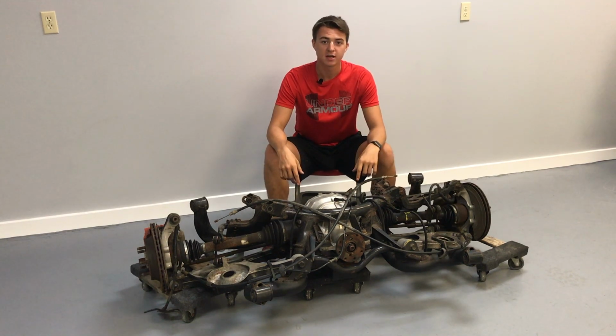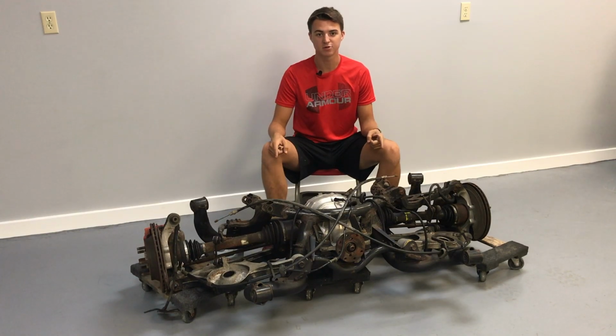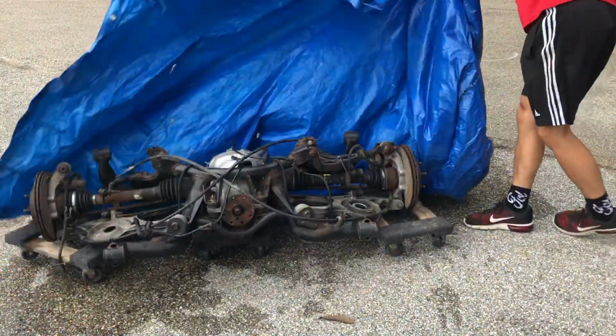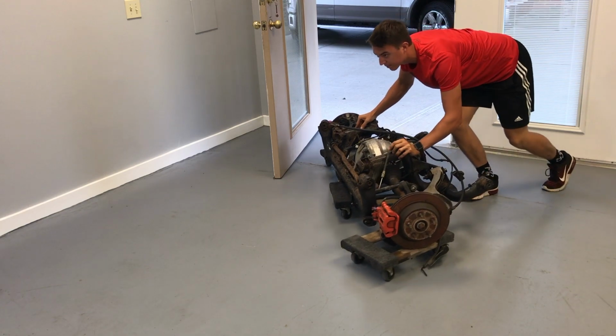On this episode of Briggs Automotive, we're going to be working on this 2003 SVT Cobra independent rear suspension. As it normally goes when working on cars, not everything goes according to plan, and you are going to see some of that.